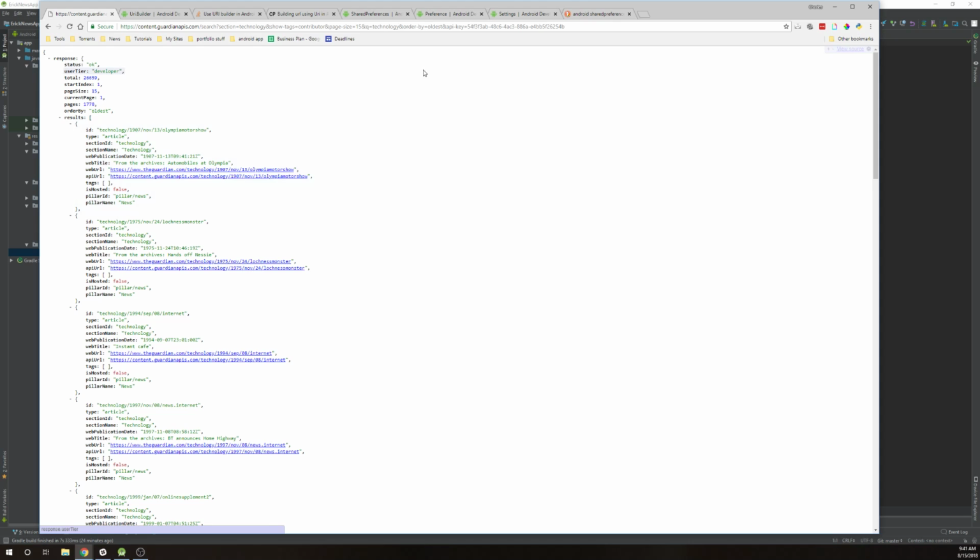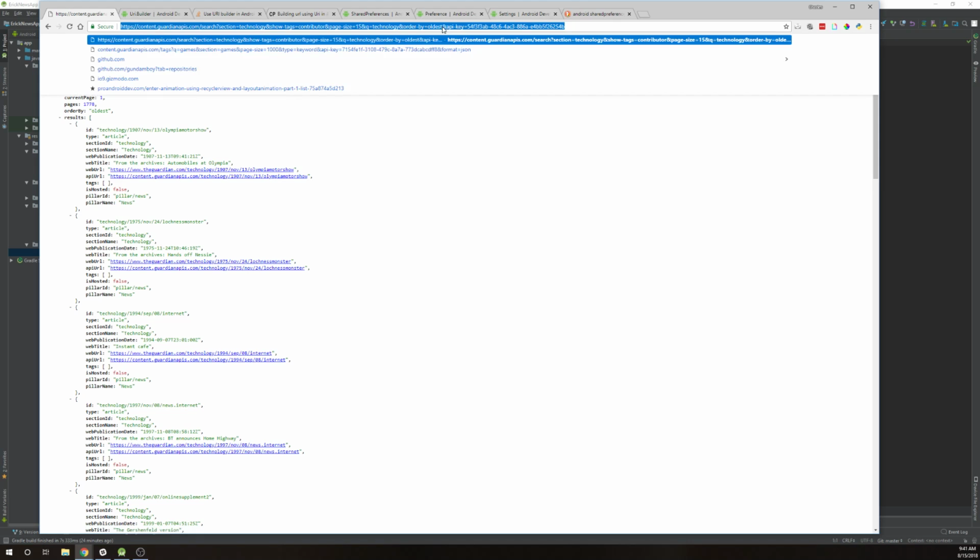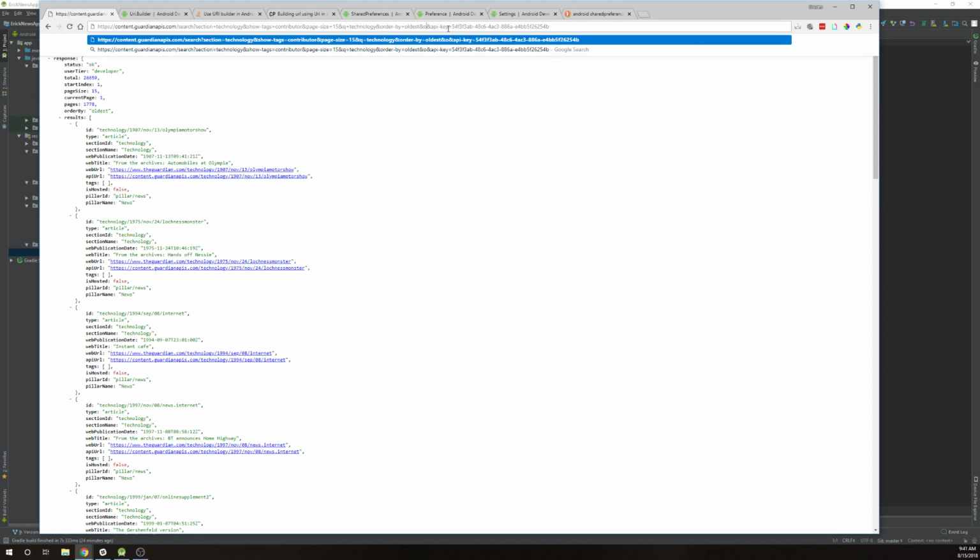Now let's say that somebody clicks both oldest and newest. Depending on the order you attach them to the URL, it's going to look like this. Let's say newest comes last.